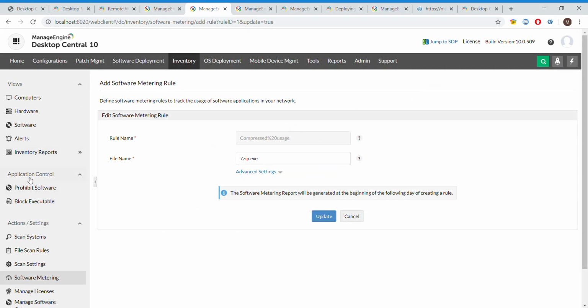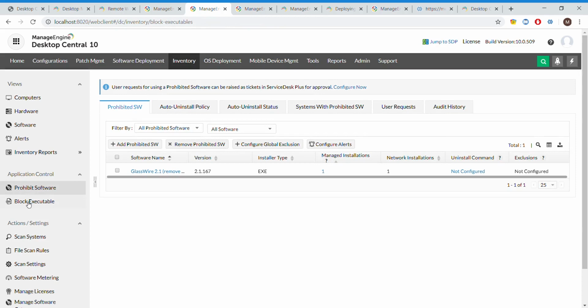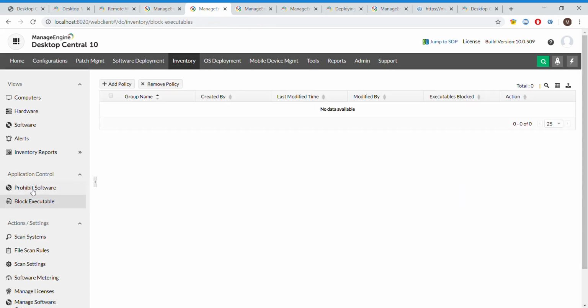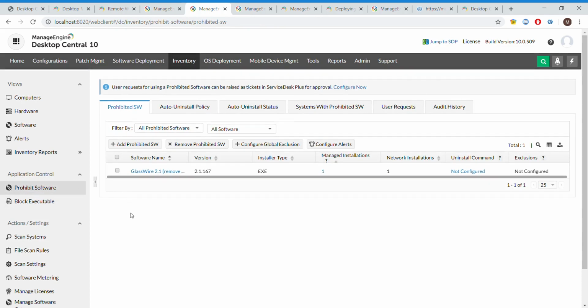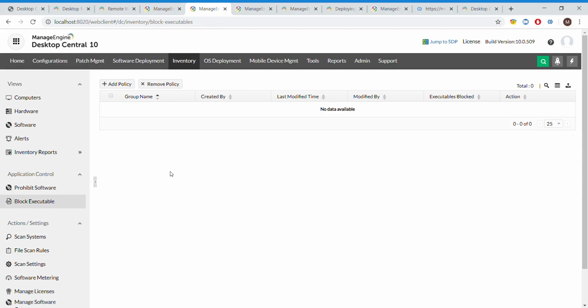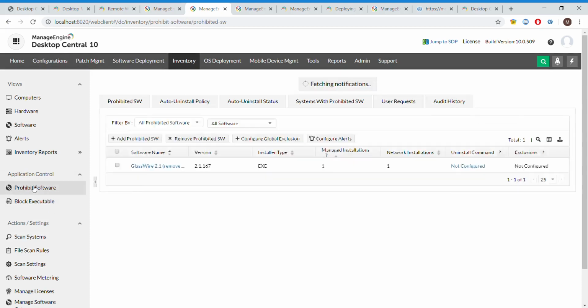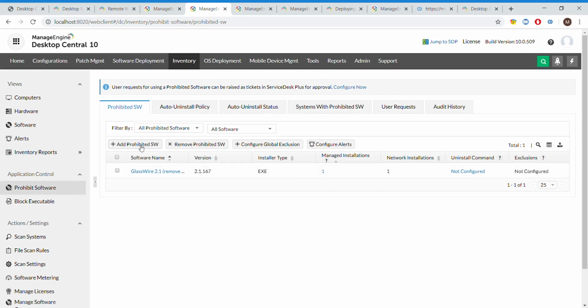Next, I have something called application control. This is restrictive, as in I can prohibit a particular software from running in the network, or I can block a particular application from execution. So prohibit software, I can add a prohibit software or remove a prohibit software.